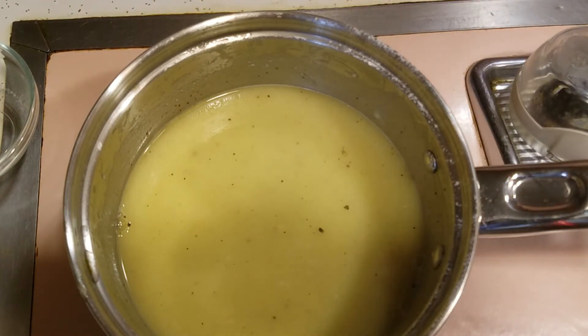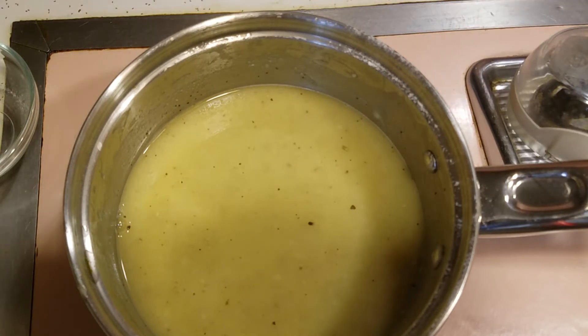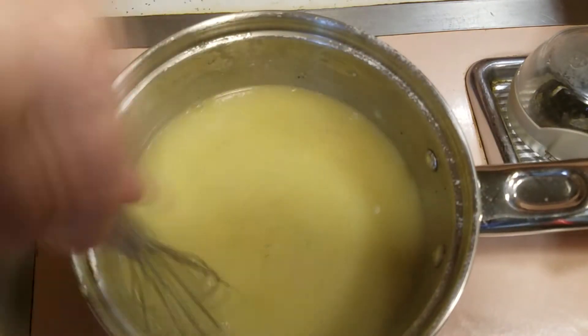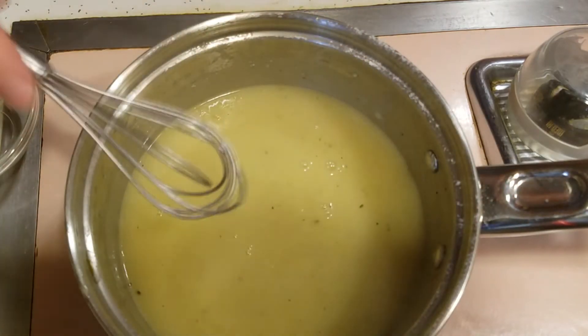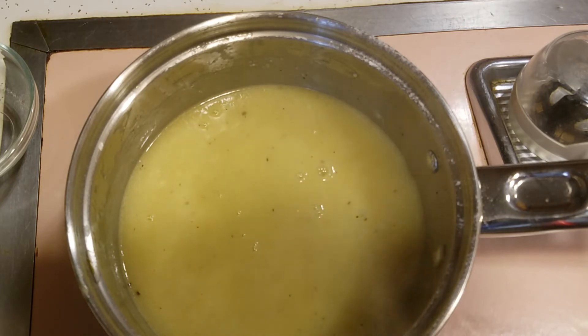This is also the point where we would normally start tasting for saltiness and pepper. I would recommend adding your pepper at the very least here, and you should definitely taste it to see if it's salty enough. You also need to know whether or not your lunch meat is salty. If your turkey is a little salty, you'll want a little bit less salt in the gravy, because if your turkey is salty it's going to make everything seem saltier. I find that about a half a teaspoon of each at this point will mostly cover it if your broth is on the salty side.